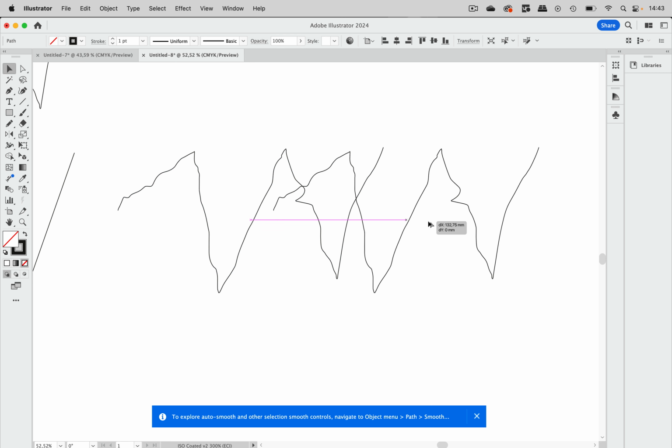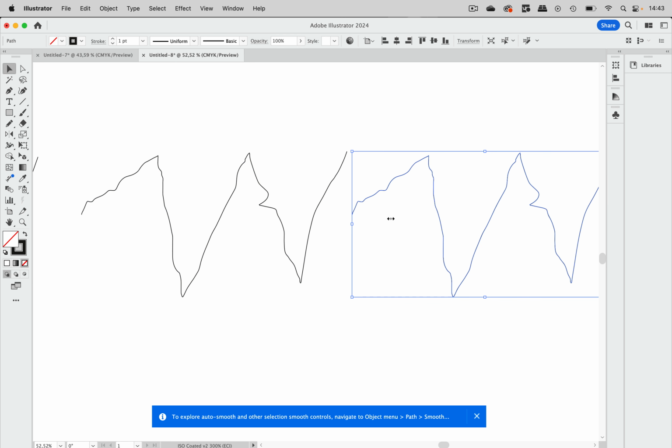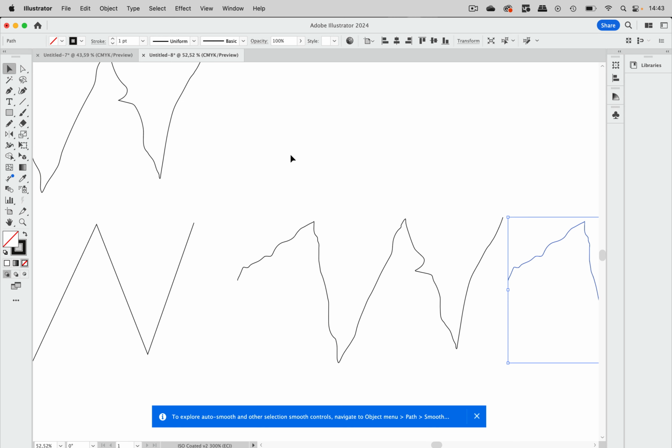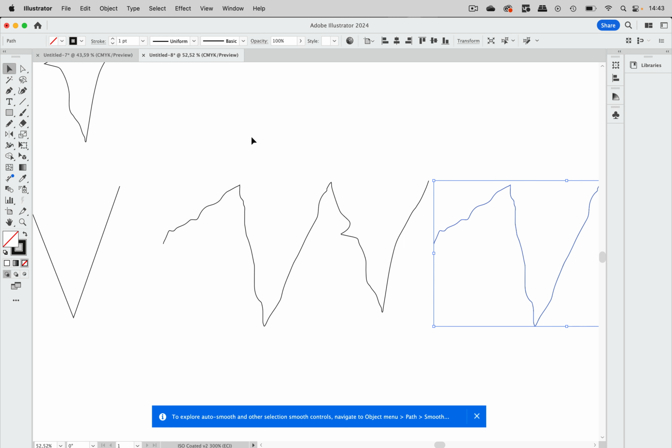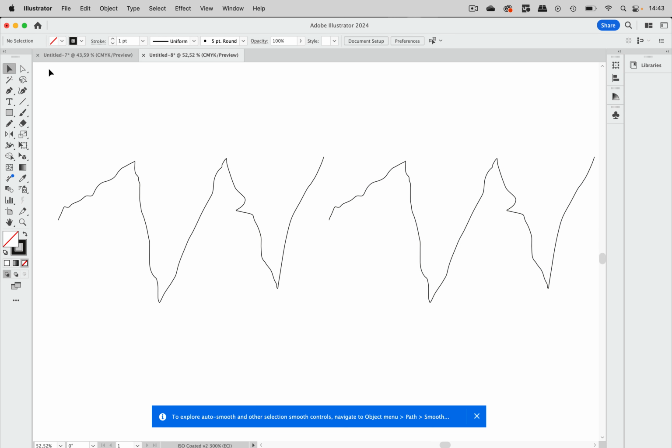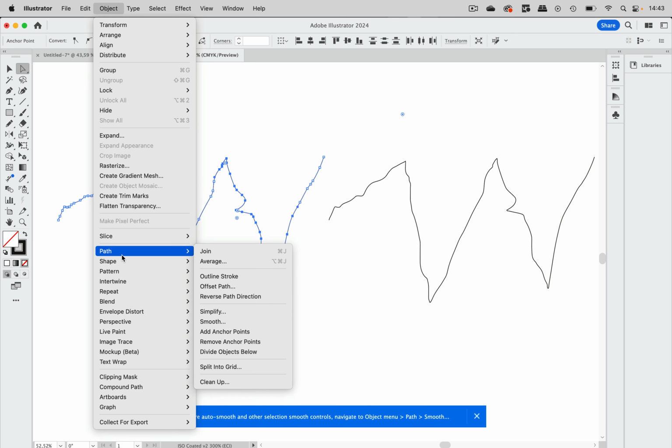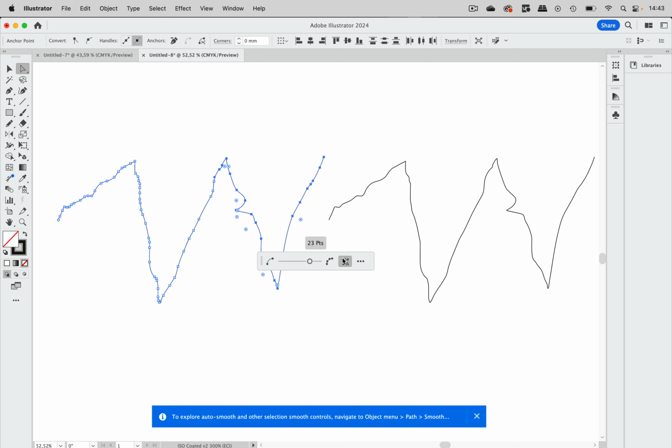Simplify as well as smooth, just like the smooth tool, can also be used just on parts of that path. So if you select a part of that path with the direct selection tool, then you can use the simplify as well as smooth and just apply it to that part.